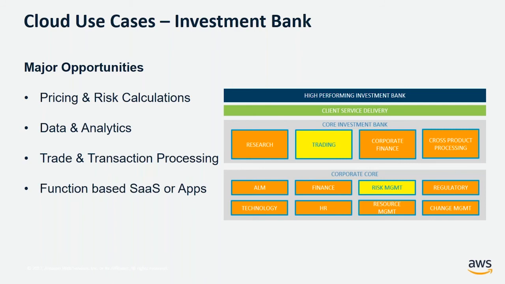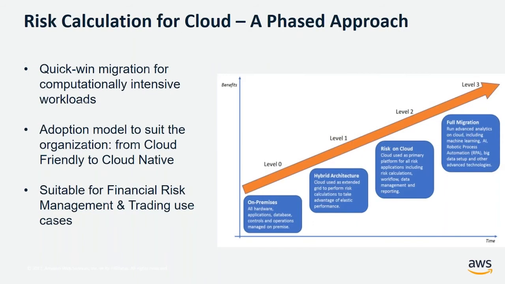Moving on to our approach, we very much propose a phased approach to adopting risk calculations on cloud. Each organization will generally have its own bespoke journey based on a range of business and technology factors, and so may be at any point in this maturity model. Financial risk management, that's to say market, credit, liquidity risk, as well as front office trading risk, is a perfect place to start, as they typically have some form of HPC grid today, and we see this as converging with big data and analytics technologies in the very near future.